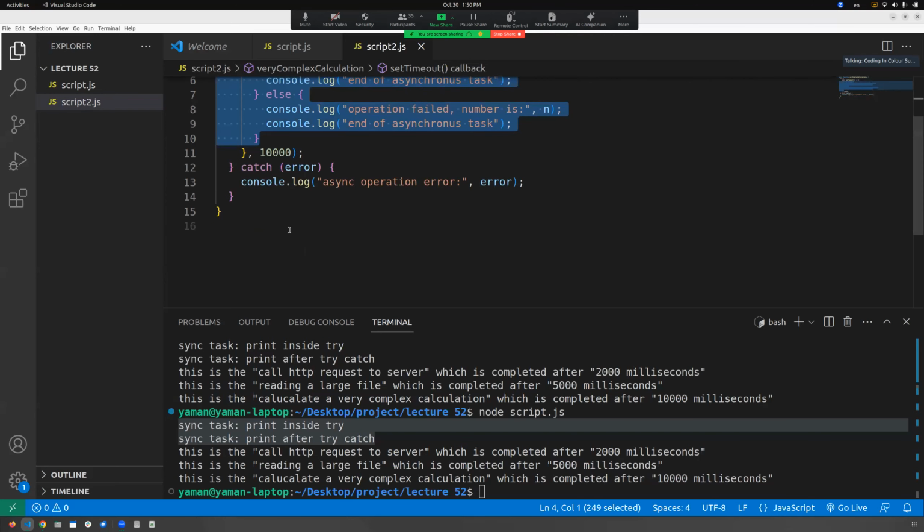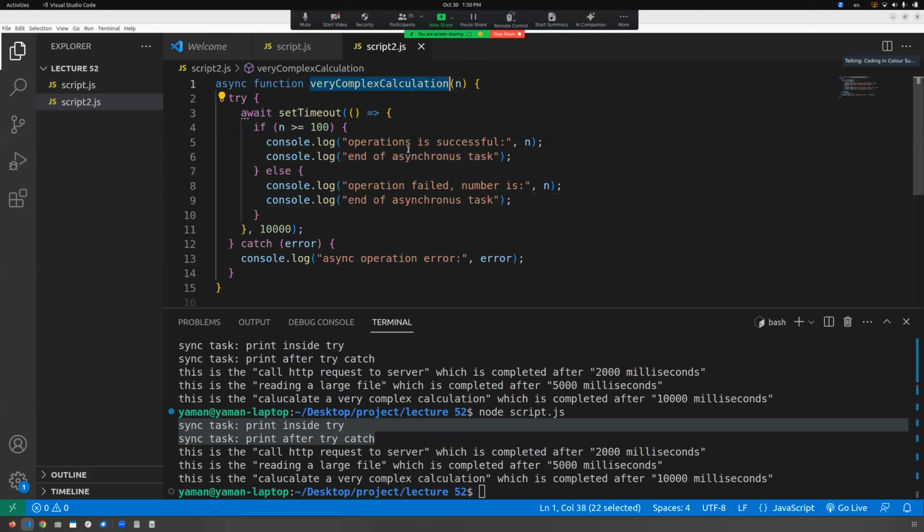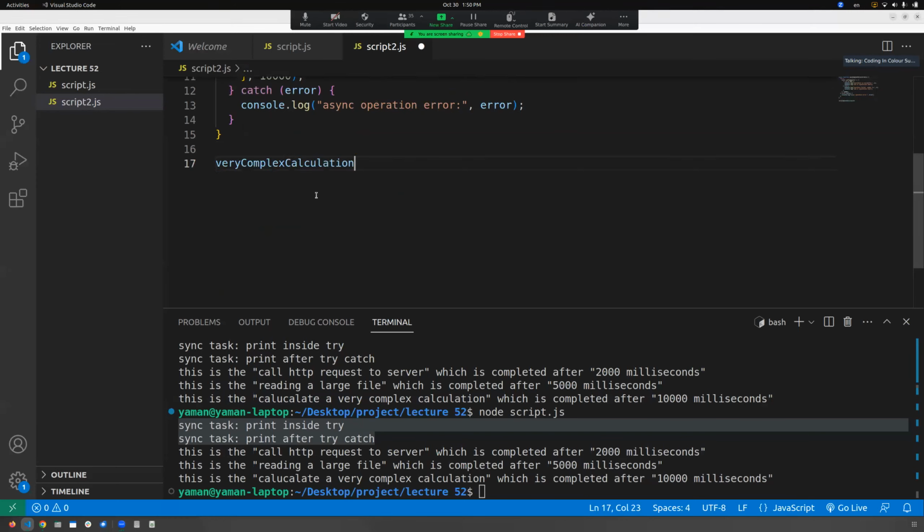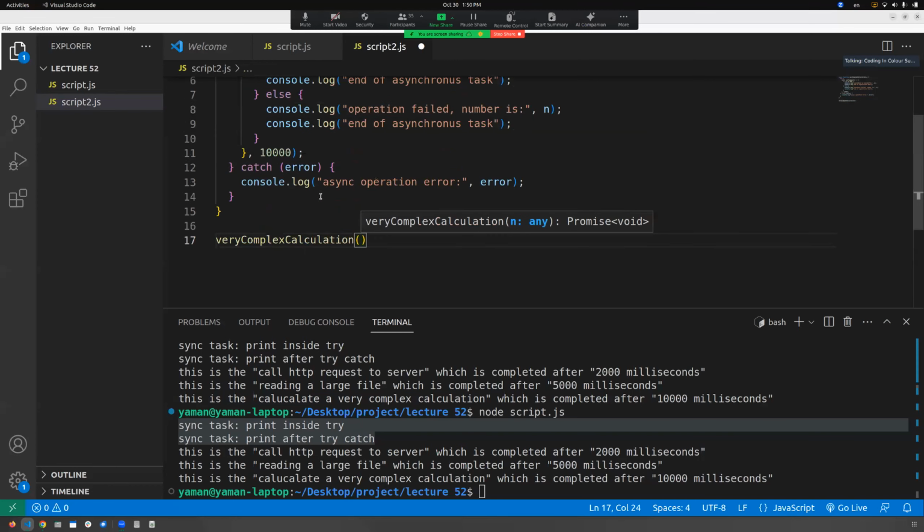Now we can call the very complex calculation, and we can pass the number we want to check if it's greater than 100 or not.